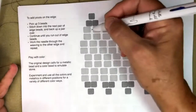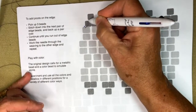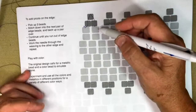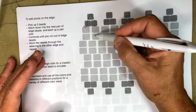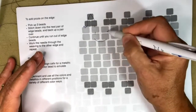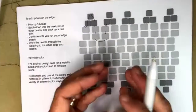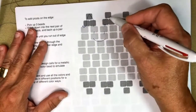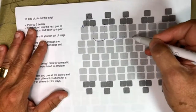And I like to pick up 3 beads. My thread is coming out here. I'm going to pick up 3 beads. I'm going to go right down into the next edge bead. Now again, this is 2 drop. I'm considering these 2 beads as one. I'm going to go through both, come right underneath, and up again to add 3. So this is the tube that we're working on here. Okay? I'm going to continue to add picos all the way around one edge.